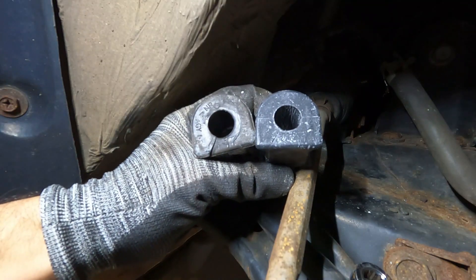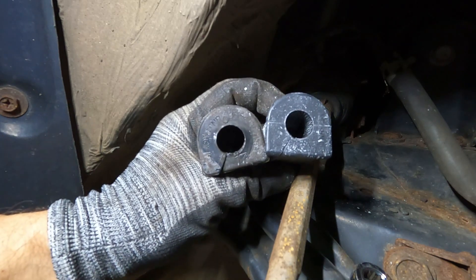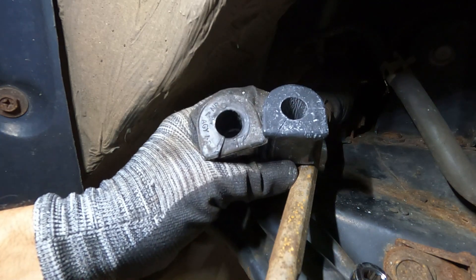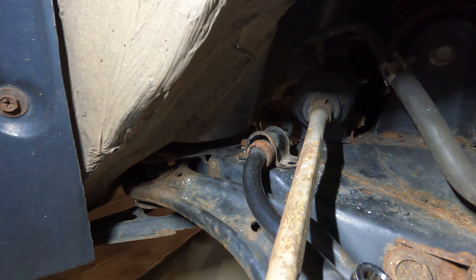You can see the old one on the left and the new one on the right — you don't see nearly as much wear as I saw on the rear. The diameters seem a lot closer together but it's definitely enlarged a little bit, so there's certainly some wear in it. They're cheap enough to get from Toyota and I figured since I'm doing the backs I'm going to do the fronts — I wasn't sure which ones might be worn so do them both and be done.